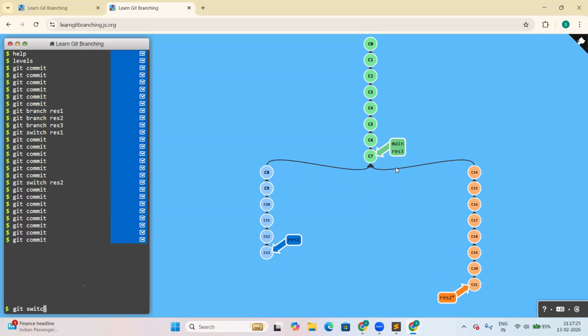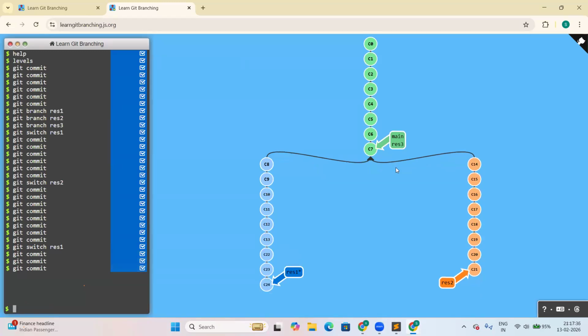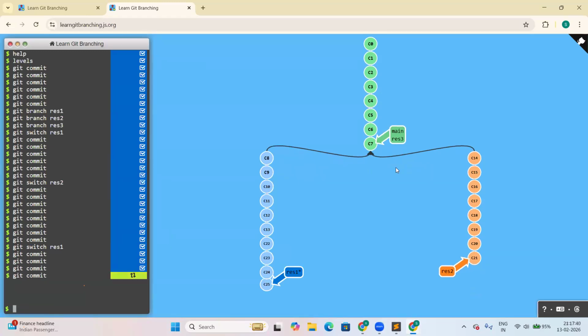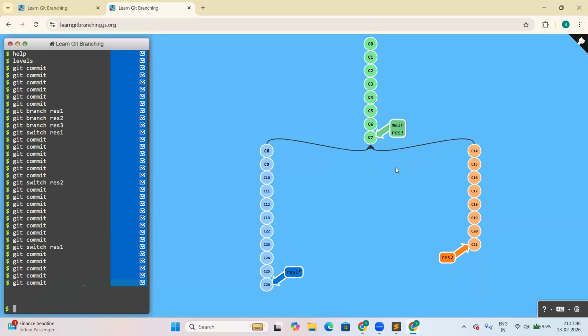Now, when I switch to res1, he has done a couple more commits to his module. What do I mean by commits? That means he's adding more test cases, he's enhancing his test scripts, he's ensuring that the test scripts detect the right set of defects properly. Clear? I'll say git switch res2. Then he will do more and more commits.